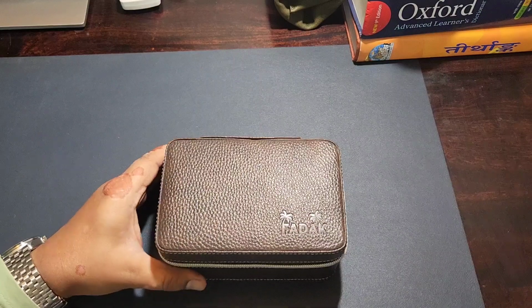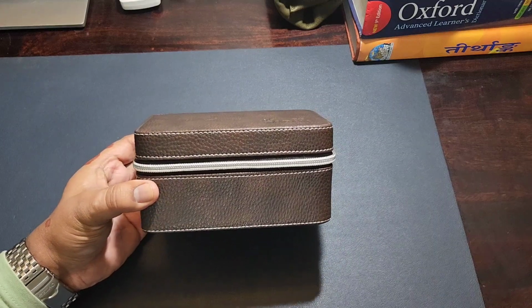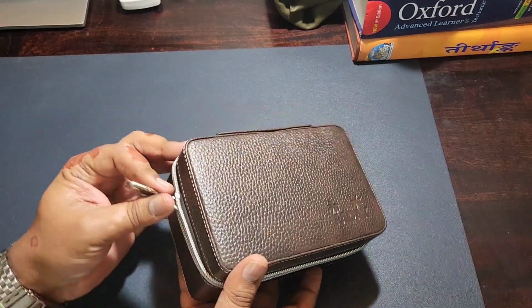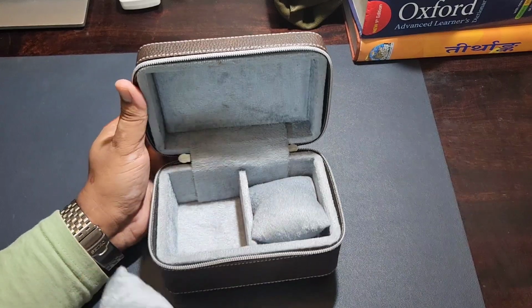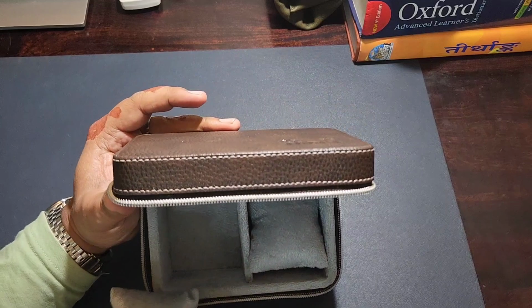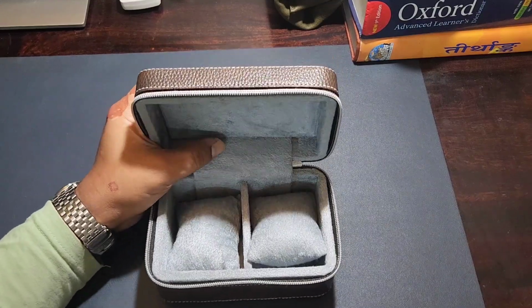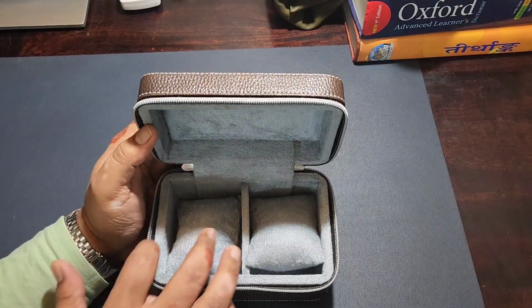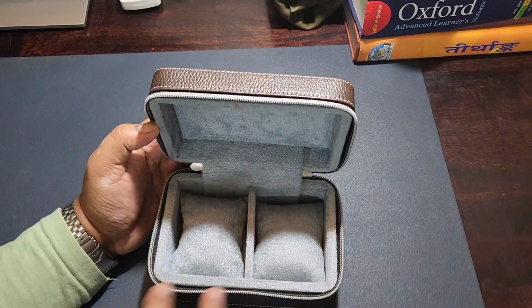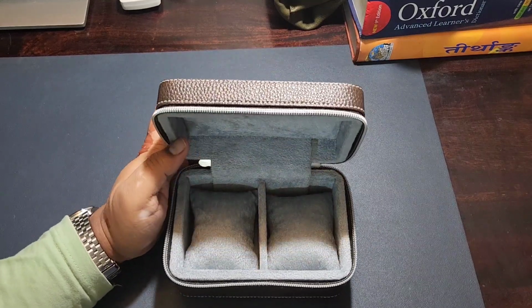Let's keep it aside and go to another case, which is a travel case. So you'll get in the market, on Amazon and other places, travel cases like these. This is also a good option, but the only problem is the size varies significantly where the watches are stored. For example, this is a bit wide. Although the watches are safe and secure, it has perfect velvet lining all across at the bottom and at the top also, and very good cushions, but the watches tend to roll here and there. So finding a perfect one in this case also is a challenge.